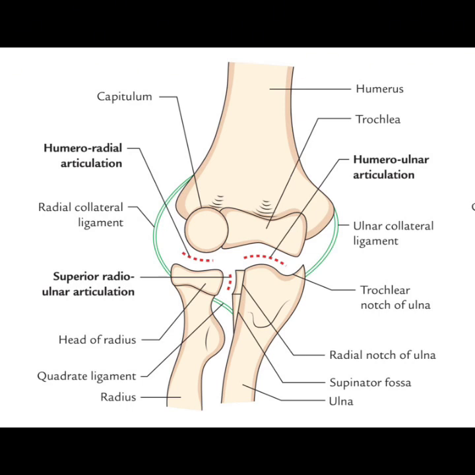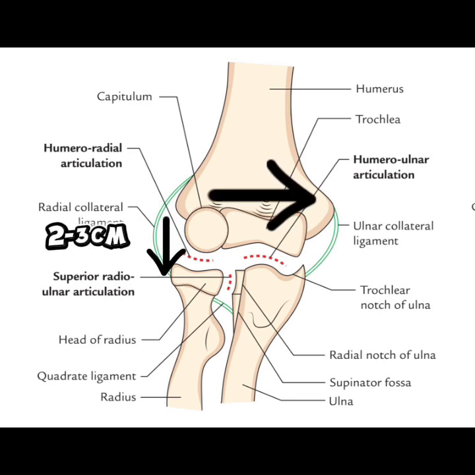Number one, don't forget, the elbow joint is between the lower end of the humerus bone and the proximal side of the ulna and radius bones. The proximal side of the radius bone joins with the humerus to form the humeroradial joint, and the proximal part of the ulna joins with the humerus to form the humero-ulnar joint. Since you have understood that already, now where is the joint really located?